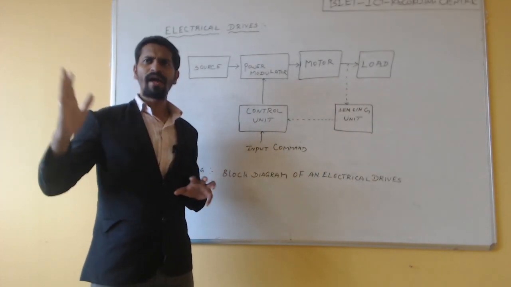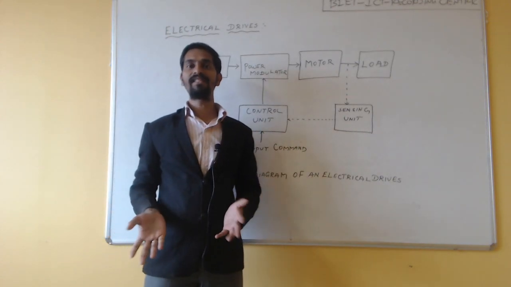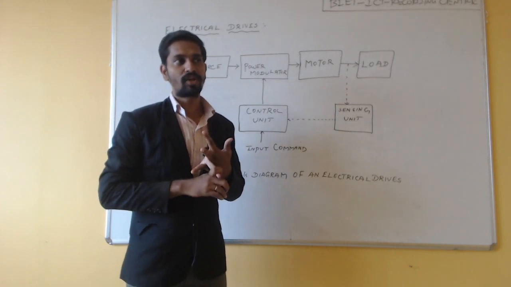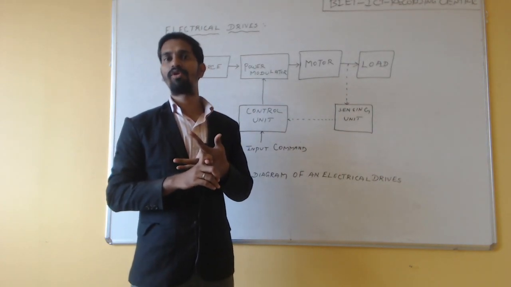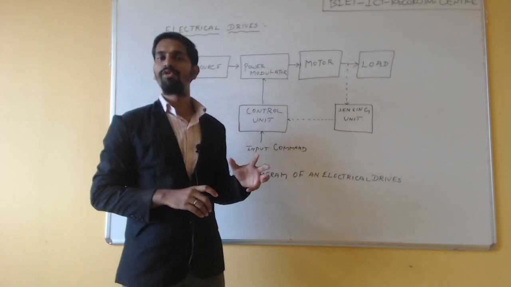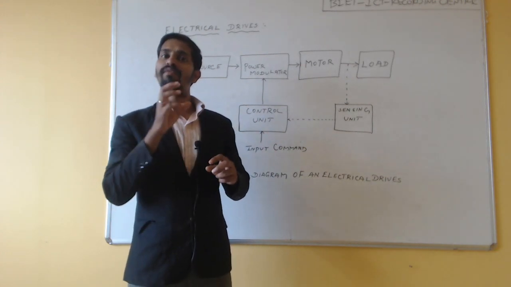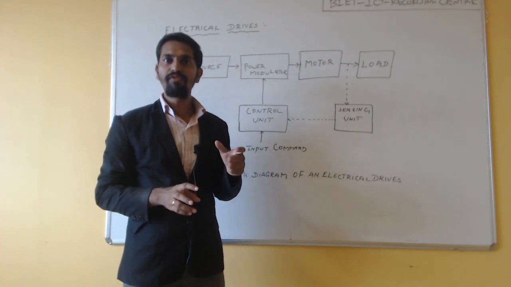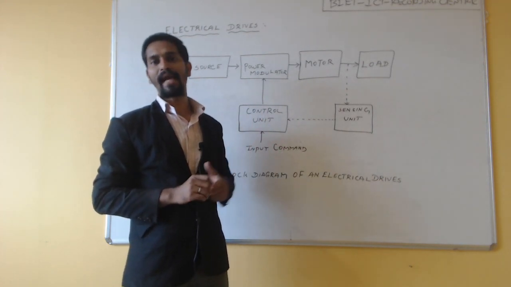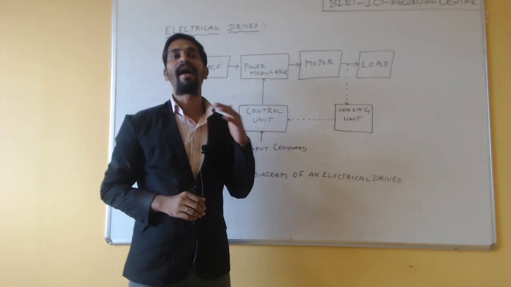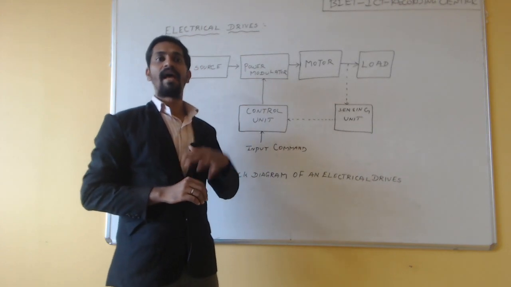which may employ any of the prime movers such as diesel or gas turbines or hydraulic motors or electrical motors for supplying the mechanical energy for motion control. So whenever we are talking about the electrical drive, it is used for motion control mechanisms. I will explain this concept with the help of an analogical example.